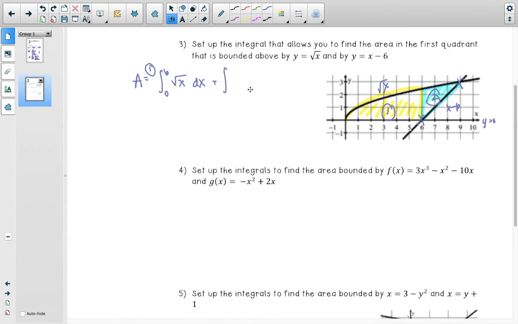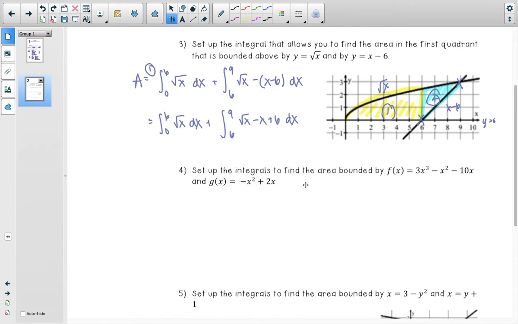Okay. And then your second chunk is from 6 to 9. And this one's different because it's bounded between two graphs. And those two graphs are the square root of x minus (x minus 6). Now make sure you always put parentheses back here like we talked about in pre-calculus. And that would be the setup of the equation. If you wanted to clean it up, you could a little bit. But we're just setting these up. I think you can do the rest. I really do, I promise. And you would have square root of x minus x plus 6 dx. Okay, that's the only way you could probably clean that up. But that is number 3.